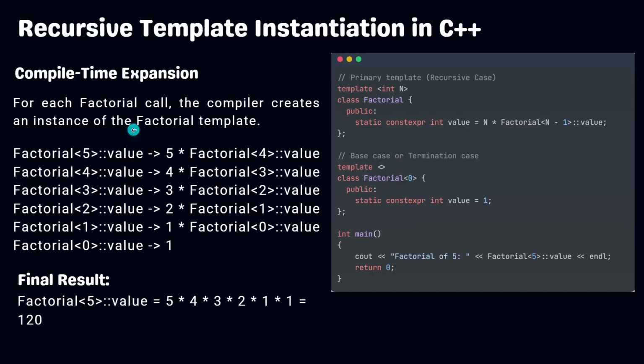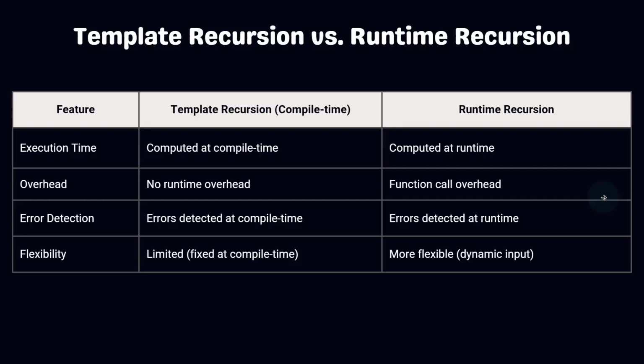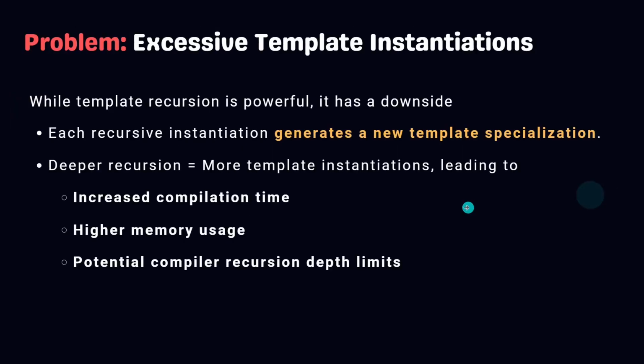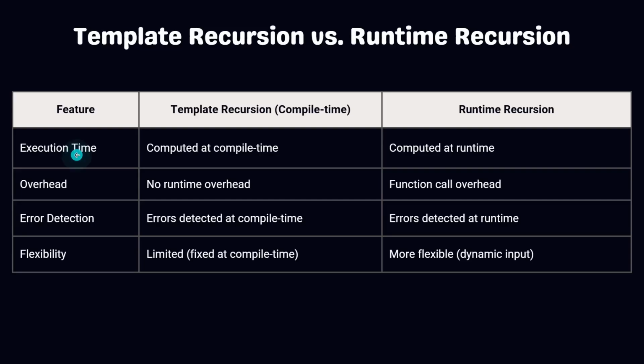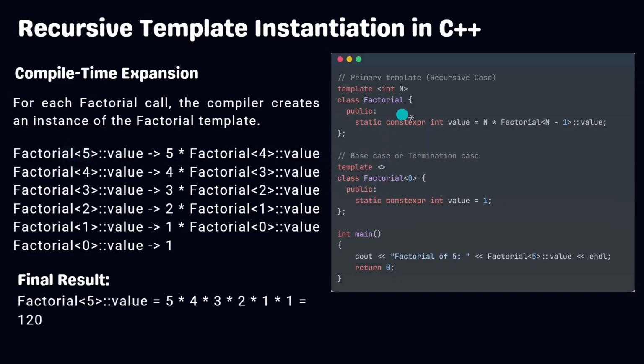This feature has a problem also. Let's discuss that problem. So the first problem is everything is done at compile time. That is one good condition, but the bad condition is for each time. As I explained, during the compilation we are creating an instance of the recursive template instantiation, this class instance. Every time we are creating an instance.